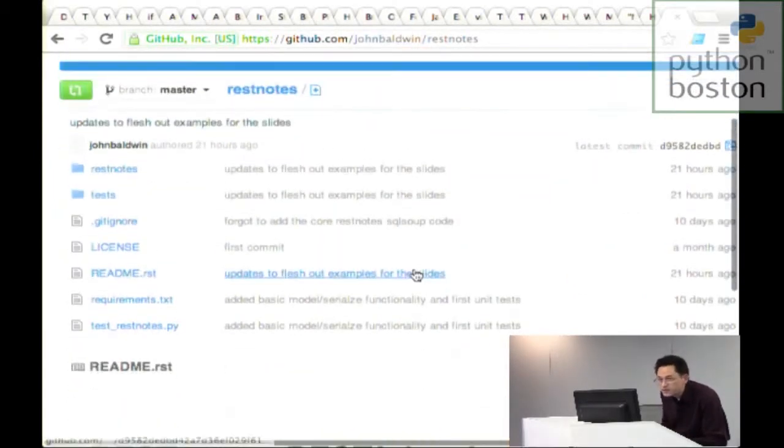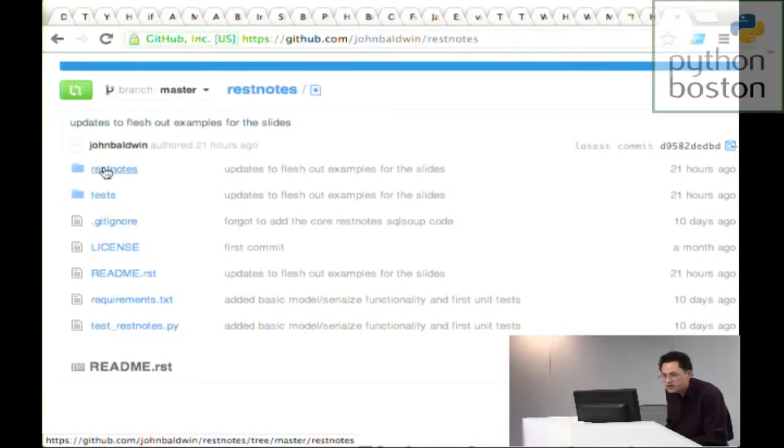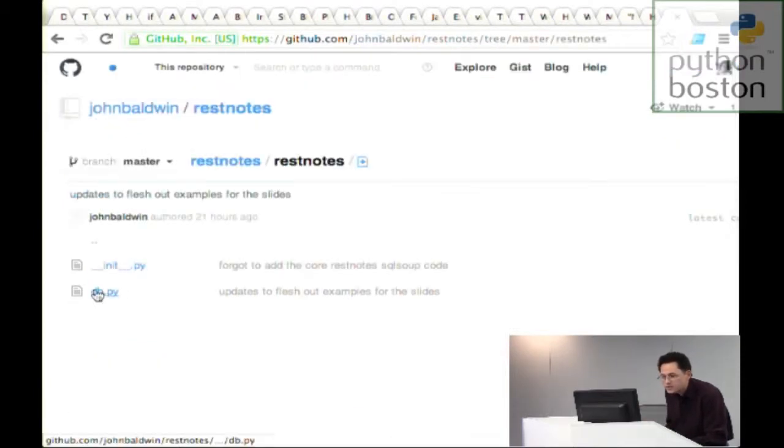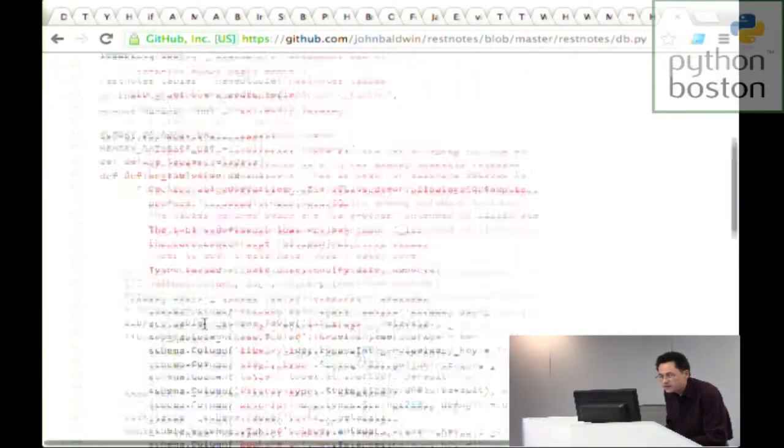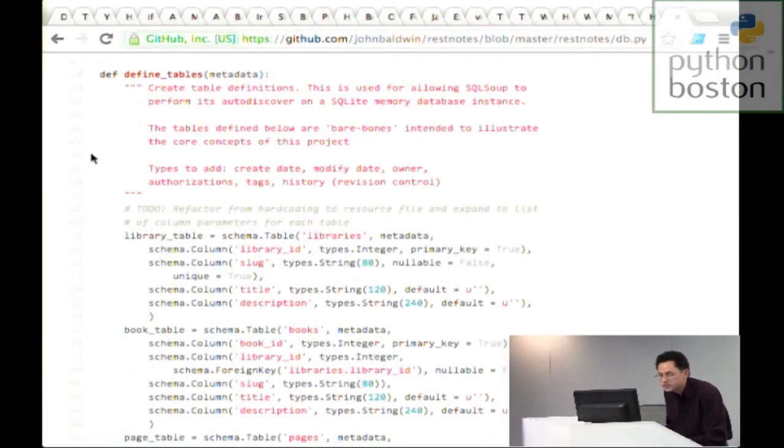So just digging through, in here, go into test. What I have is I've set it up really basic. The package is here. So you go into REST Notes, you see that the database is here. The database basically goes through and does the definitions.